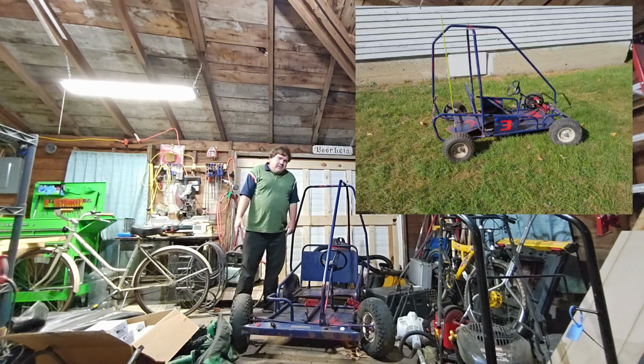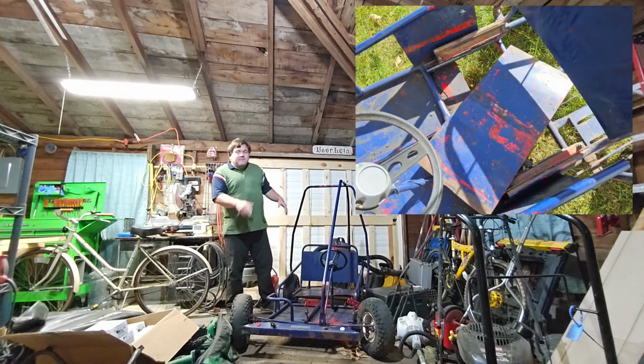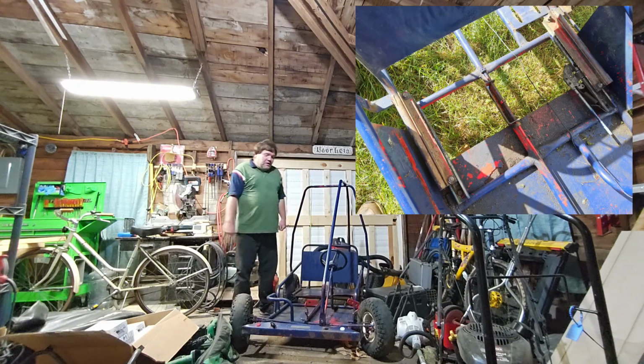In case you're wondering, is Boomhauer69 going to do anything with this old Yerf Dog go-kart? Yes, I am. This old frame, I am going to do something with it later on.